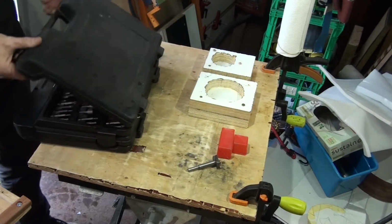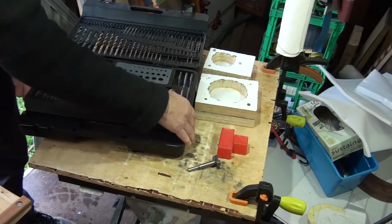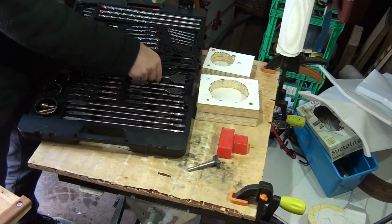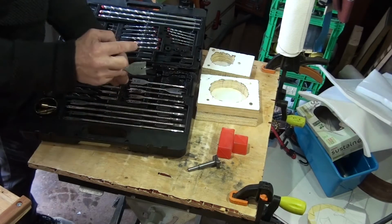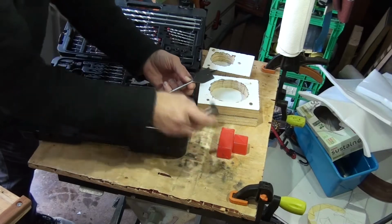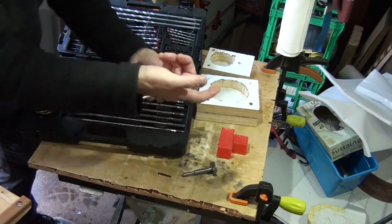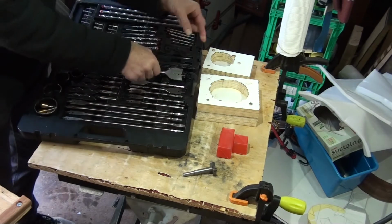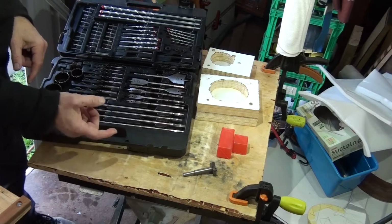But if you don't care about precision, which we don't really here, you could use a spade. This is called a spade. This one is 32 mil, so that's the correct size as well. Most vacuum fittings, well, not standard vacuum cleaners, are around about 32 mil. So you could use that. That's not water, by the way. That's oil that you can see here because they were rusting a bit, so they were coated with oil.